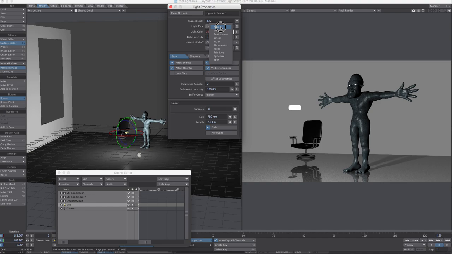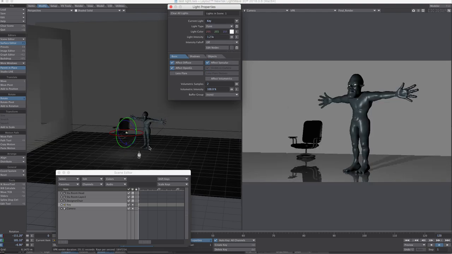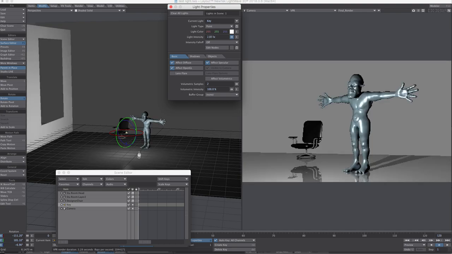So photometric and environmental lights are very specific and more advanced format lights, and so I will get into those in other lessons. The point light is, again, just like the one I showed you with the linear. It's just that it's smaller, so we can't scale it. You'd have to adjust all the intensity here, so there's no normalize button because there is no scale.